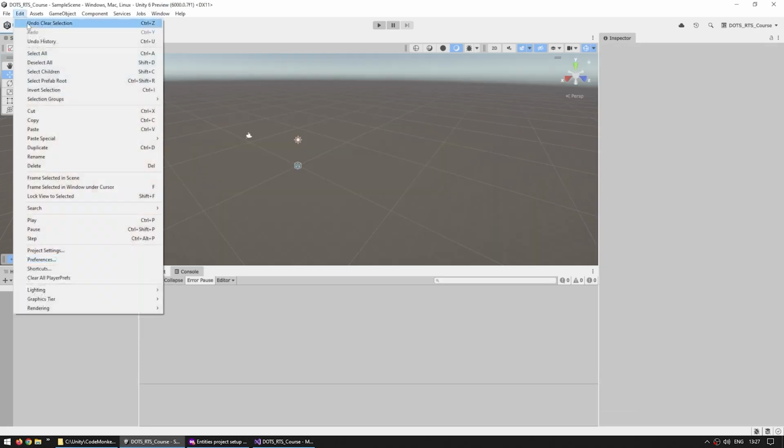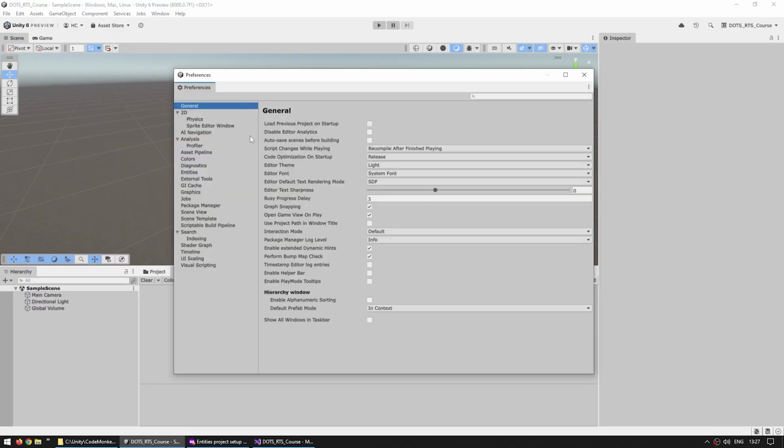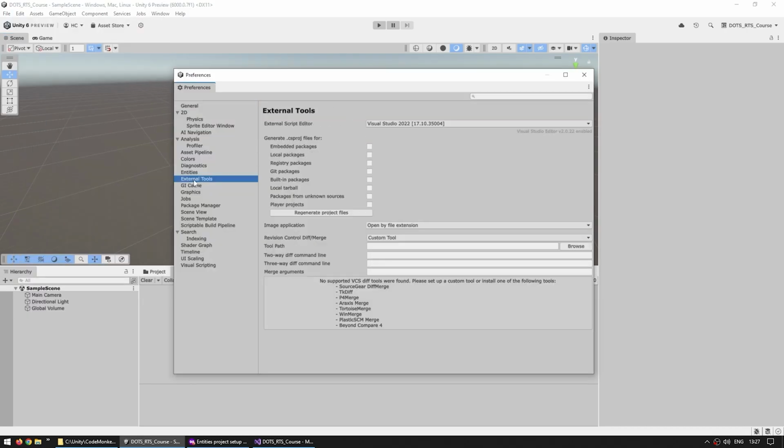Next, inside of Unity, let's go into Edit and Preferences. Then over here on the left side, let's go into External Tools. And here, make sure you select your external script editor. In my case, I'm using Visual Studio 22. Then for these extra options, if you want to play around reading the source code, like for example the source code for DOTS and so on, then you can go ahead and tick these boxes. But in our case, for this simple game, we don't really need to do that. So let's just leave them like this, and everything is working perfectly.